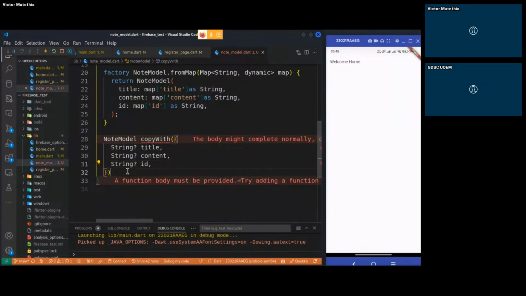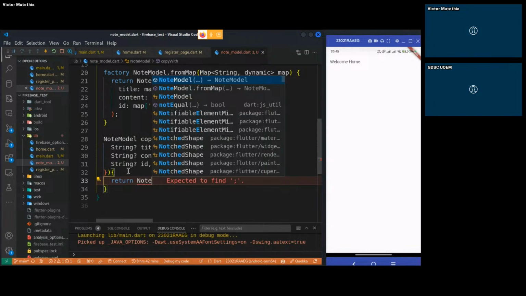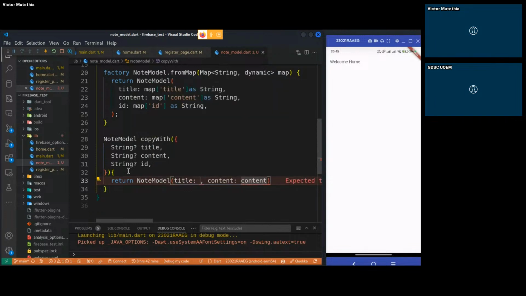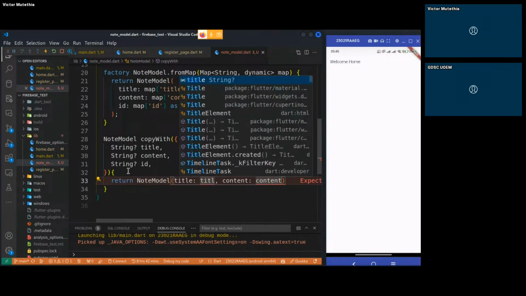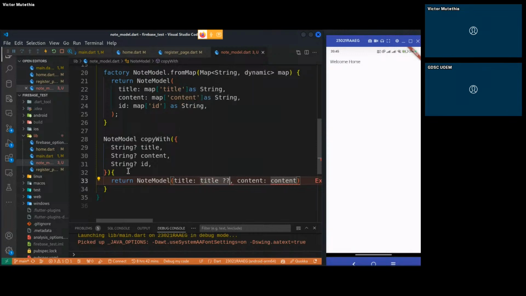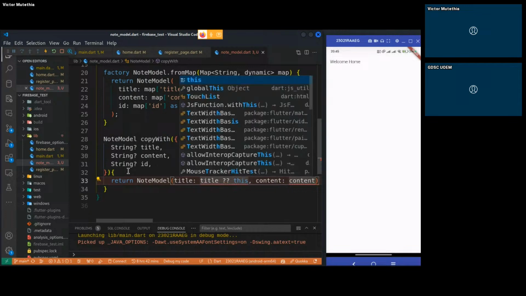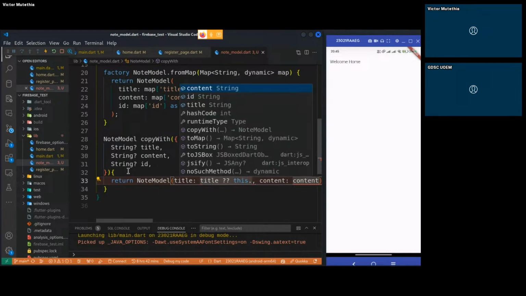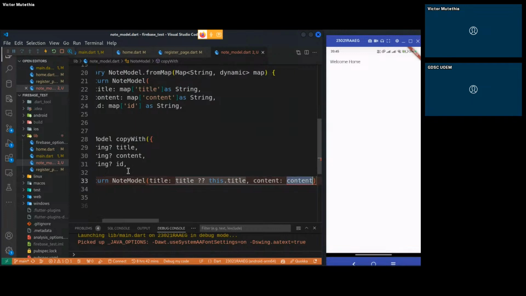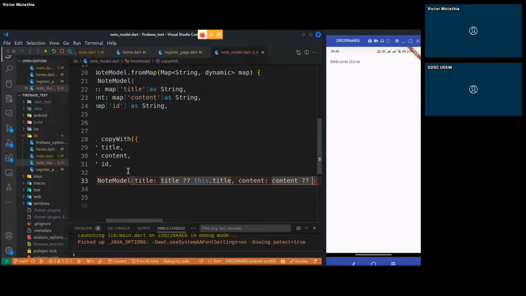And then it returns a new class now, not model. Yeah. So the title will be either the title or the title from our class. Same thing for the content, it will be either the content, and if it's empty, just return the one that we had initially, that is this content.